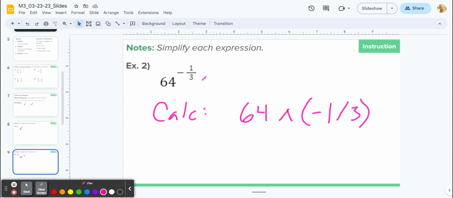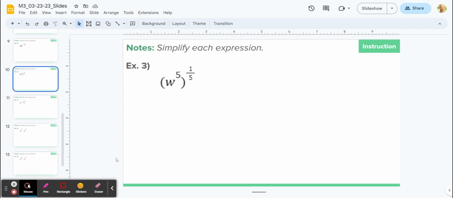All right, example 3, we're going to start applying our exponent properties to exponents that are rational, so our exponents with fractions. So example 3 here, we have our power rule where we're going to multiply these two things. So if I rewrite this, we'll go w to the 5th power times 1 over 5. Okay, those 5s will cancel out and we'll basically get w to the 1st power because we're just multiplying across with our fractions there. If I kind of zoom in on what that step looks like, 5 times 1 over 5, we get 5 divided by 5, which is just equal to 1.